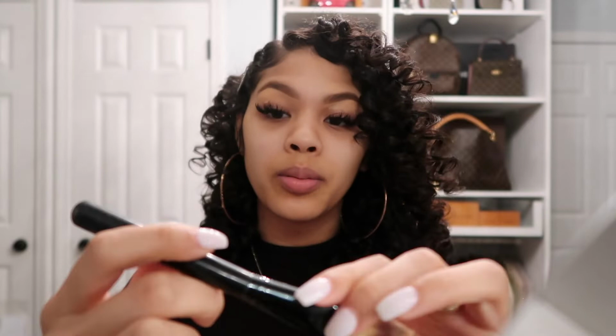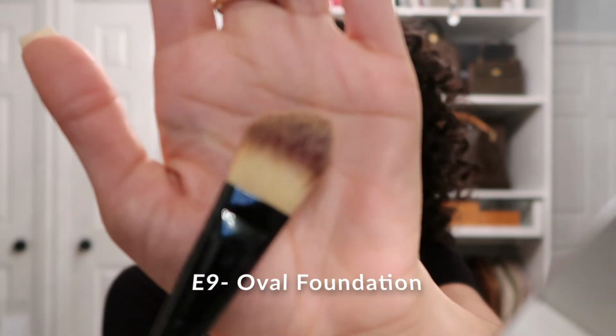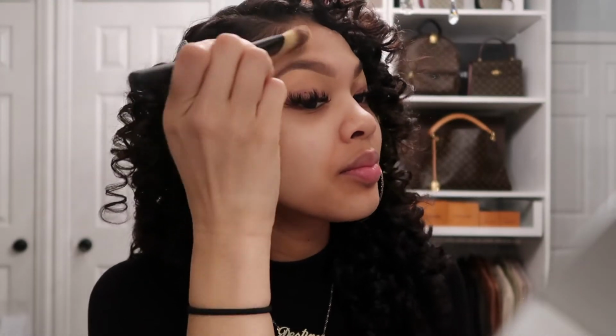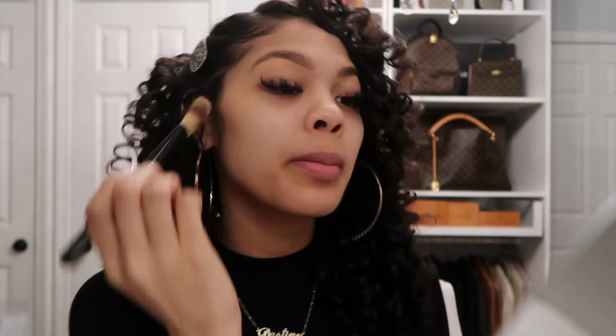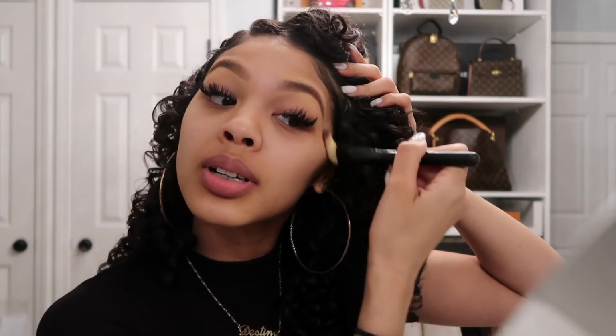And I'm blending it out with a, I don't know the number of it, but it's a Morphe brush. So if you're looking for it, it looks like this. I need to get some new brushes. I've been having these brushes for a minute. Need some more, because the names have rubbed off of half of them.